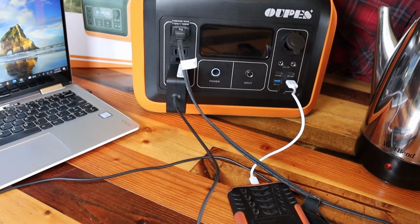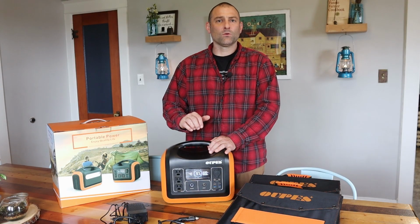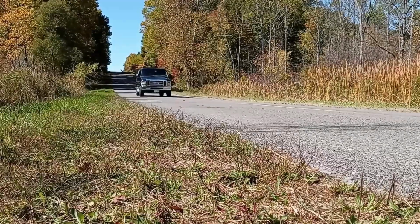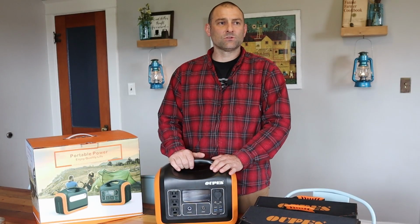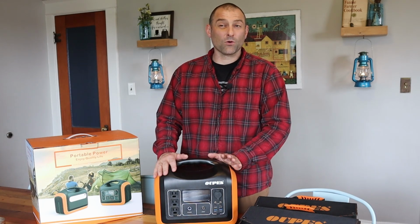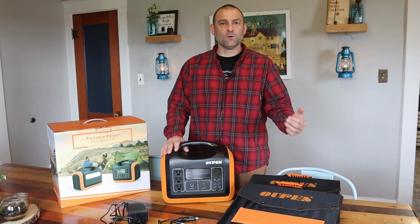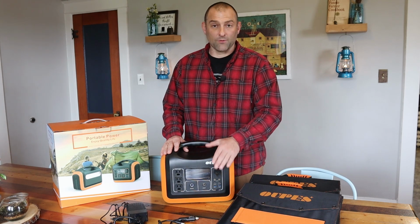So something else that we can use this for is recreational activities as a family. We can use it for when we go out camping, when we go on road trips. We have access to a cooler refrigerator. It is an electric-driven cooler that has a fridge and a freezer on it, and this was able to operate that for over 3 days continuously, keeping our food and our food products cold or frozen. So that was another great feature.